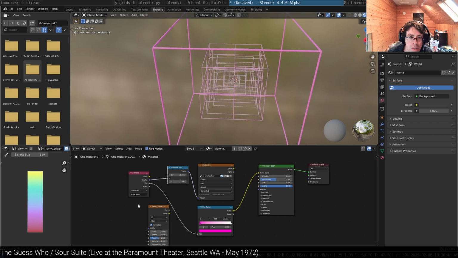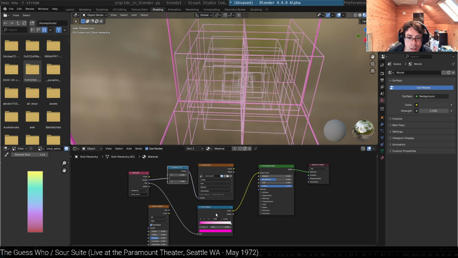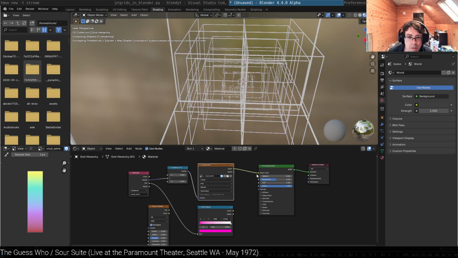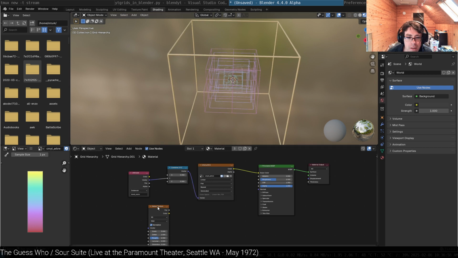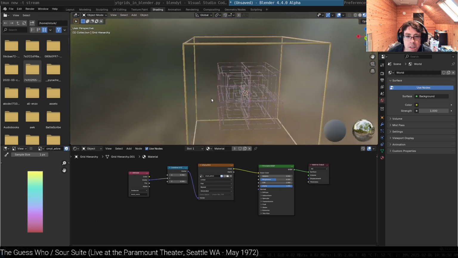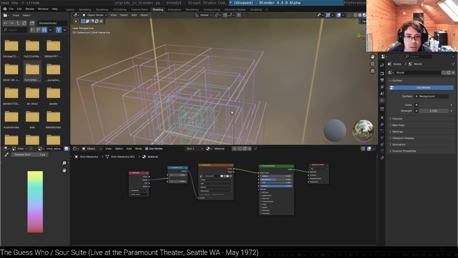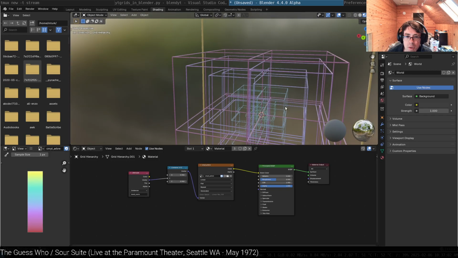Is it in the instancer? It looks like it might be. Okay, that. Yep, there we go. All right. So what was happening was my instancer is where the attributes are associated.